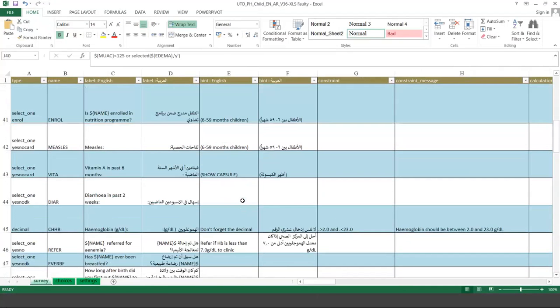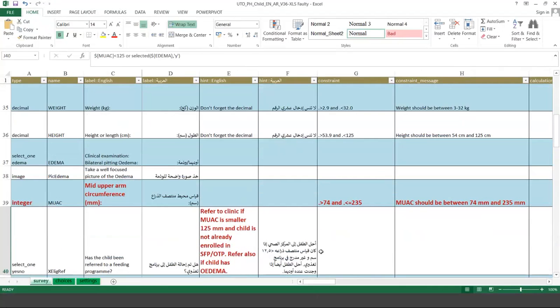The element that not everyone thought about changing, however, was the referral based on the MUAC. I understand why, because it's a completely different question. So when you adapt the MUAC question, you don't necessarily think about, oh, there's a referral based on the MUAC, so I need to change that as well.